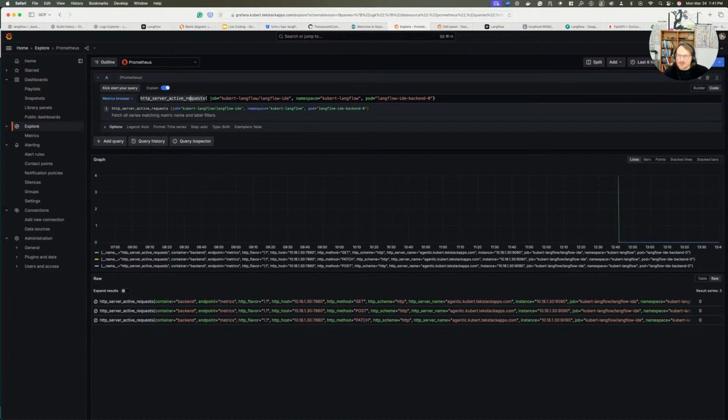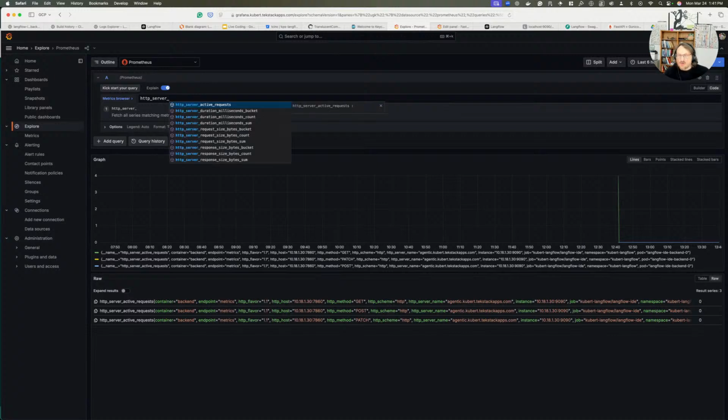What I usually like to do is double check that all of them are coming up here. Because it creates a map of all of them. So anyway, we have active requests, duration, request size in bytes, and response size. Okay, so let's use the active requests.